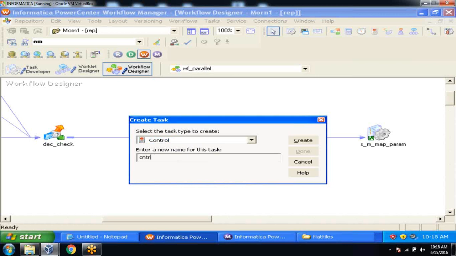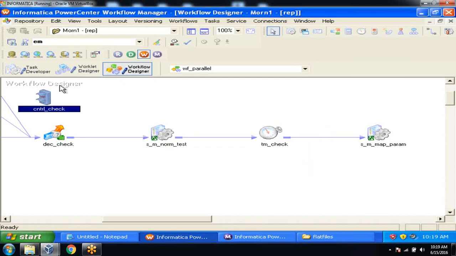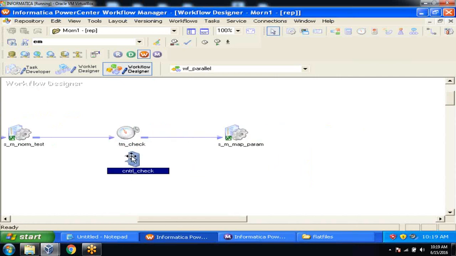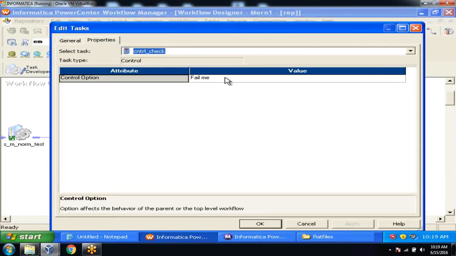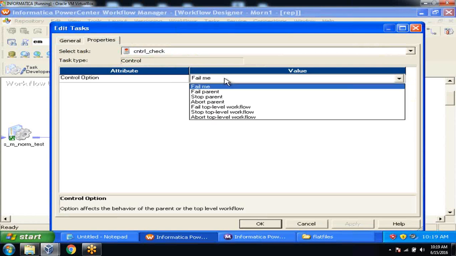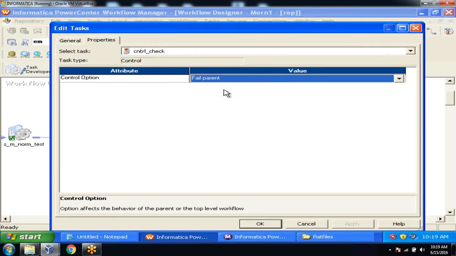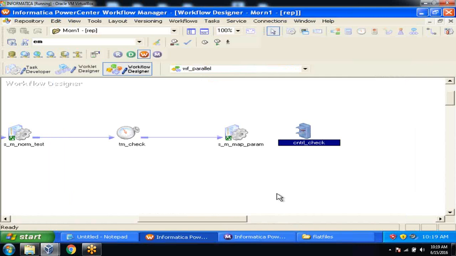Suppose you want to fail your workflow. Only a few properties are there here. I will show you. Fail me, and then the control task itself will fail. So fail parent, then your workflow will fail.